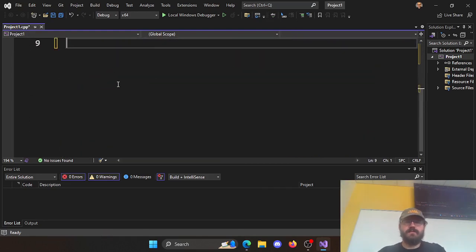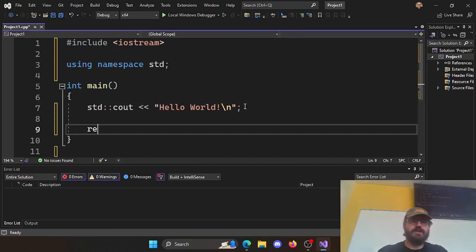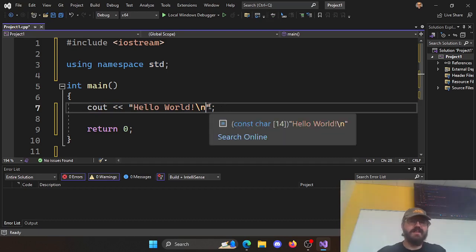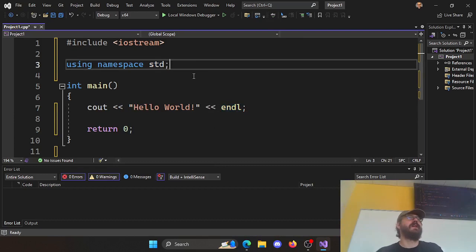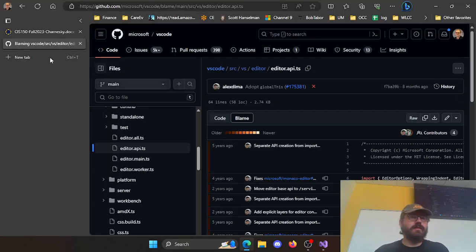Okay, so namespace standard. We don't need any of this stuff. Okay, so we got main. Eventually we'll return a 0. We don't need this because we added the standard thing. And again, I just like end lines, endls. I don't know. That's just my preference. Okay. All right, so now we're good to start working on the project here.